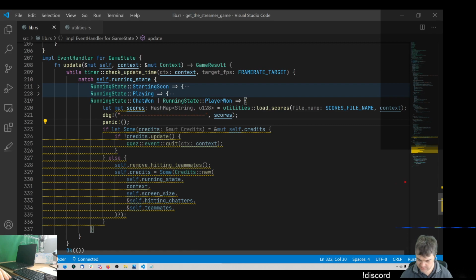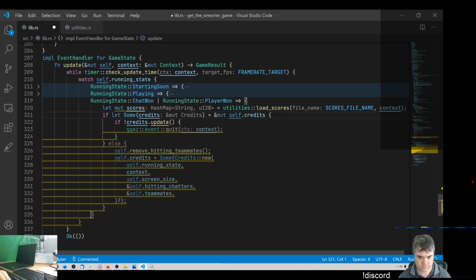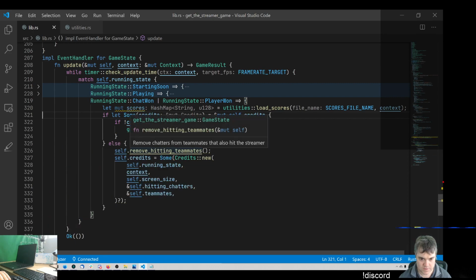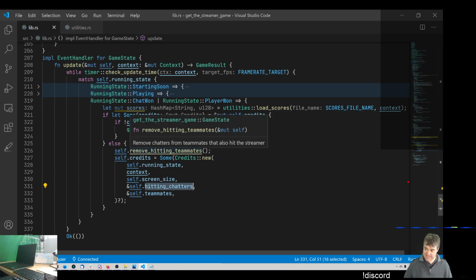Let's go ahead and remove this panic. So we have the hitting chatters and we have the teammates. And I noticed that we have this remove hitting teammates function here. Okay, so we have hitting chatters and teammates. Up ahead of here are hitting chatters. We want them to be 10 points.